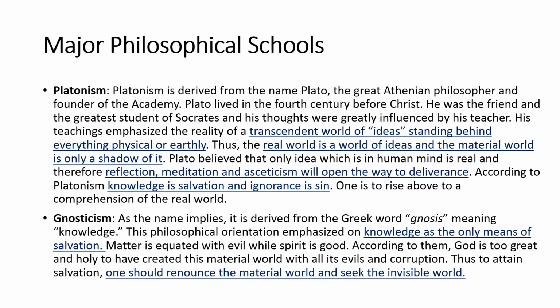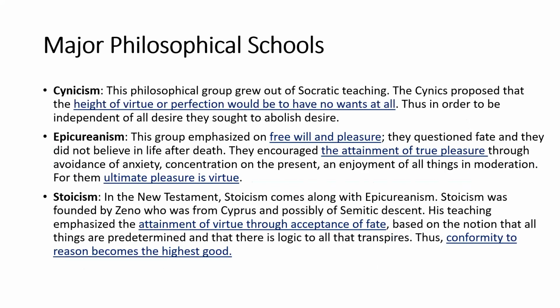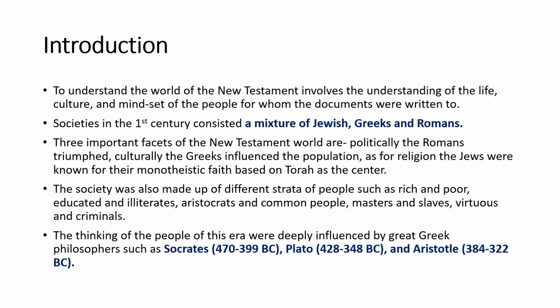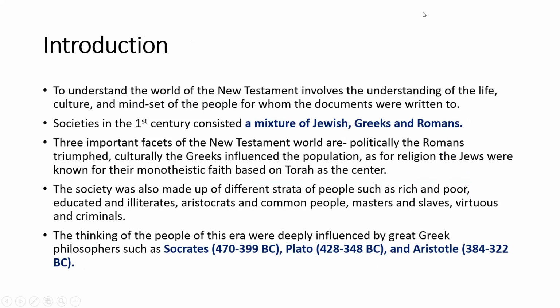All right, so these are the 5 major philosophical schools that we need to be aware about. Okay, we have just got introduced to them at a surface level. Just getting introduced to the terms and what are the basic thoughts. These are very in-depth concepts and philosophies. We are not going into them in much detail. Okay, so this is an introduction, or just we have begun the socio-cultural and religious background. We will learn more about it in the next class.